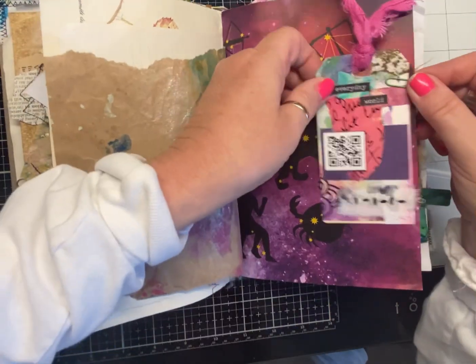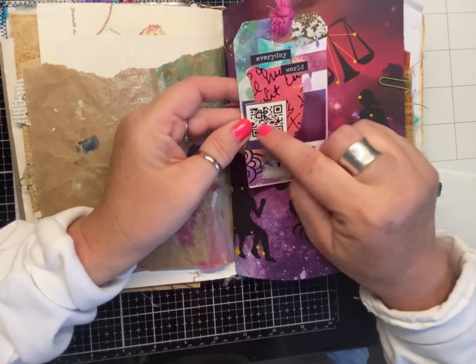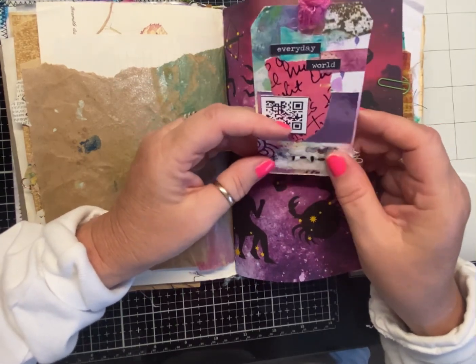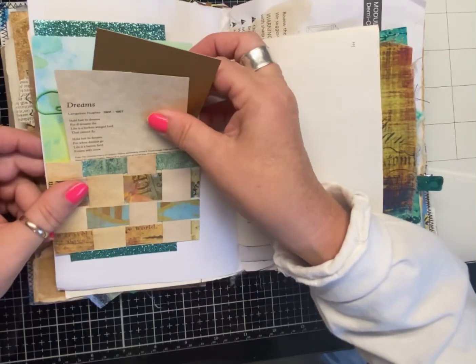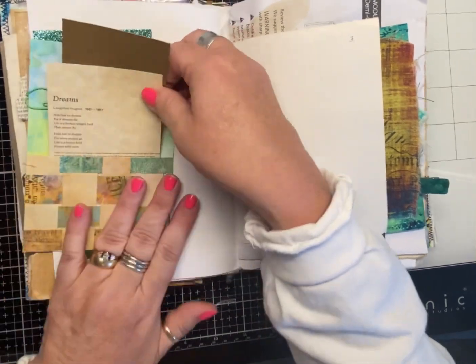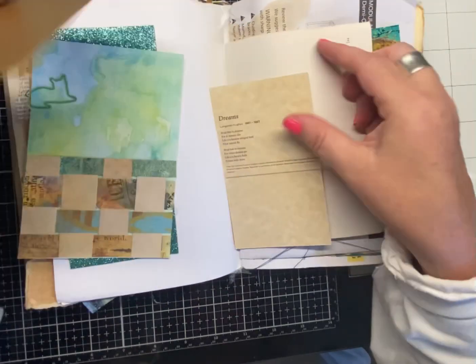Then here we have a tag that looks like made from scraps and some junk mail. Fantastic. I love how she's doing the stitching here. That's a really great texture and addition to any of your junk journaling. Over here, we got another one of those cool pockets. I love that, Laurie. Let's see. Oh, there we go.